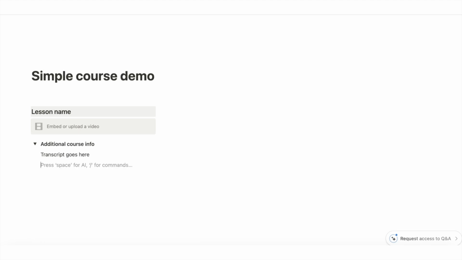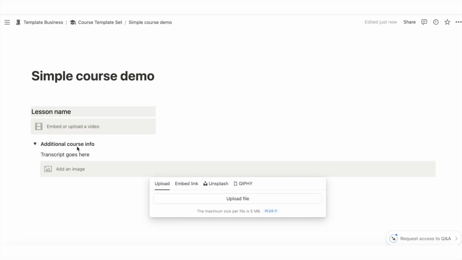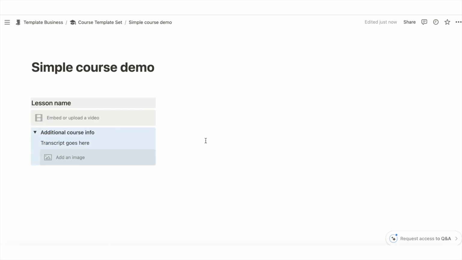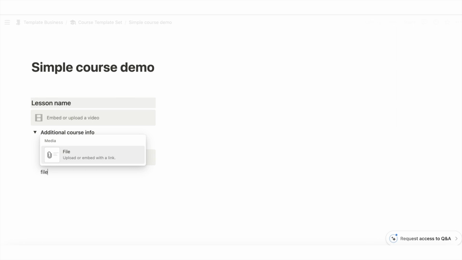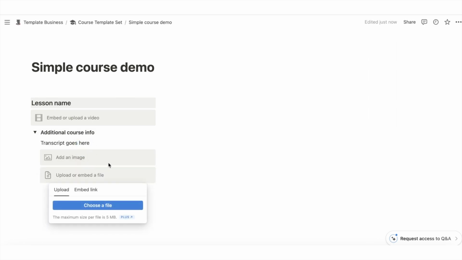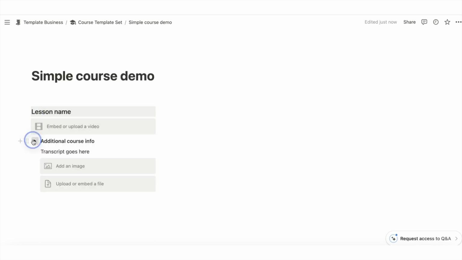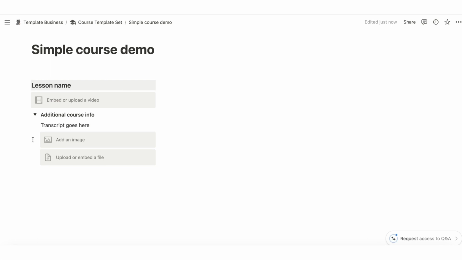And then next, I can add space for an image. So I just type / image. And again, that's gone full width. So we'll just click and drag it under here. I think both of these are not in my toggle. Or my toggle's not. Here we go. My toggle wasn't within the column. So I've got image, and then I can also add file if I wish, for any files that people might need to download. So that gives a kind of basic setup of one lesson.